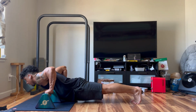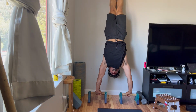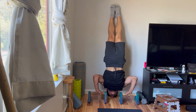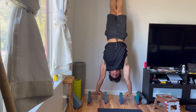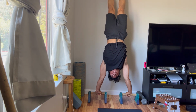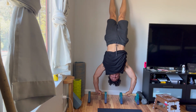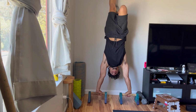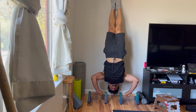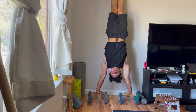Decided to superset it without any elevation in the feet, but I was tired. I got like 3 reps in there. I like the pronated grip so much that I decided to do some back-to-wall handstand push-ups with the pronated grip. I've done it before, but never really too consistent. I was just liking a lot how it was feeling on my wrists and my shoulders. And this is a skill that I'll have to start practicing in freestanding. Who knows, maybe I'll like doing handstand push-ups in that grip more than neutral. I was aiming for about 4 reps here. Nothing too crazy.